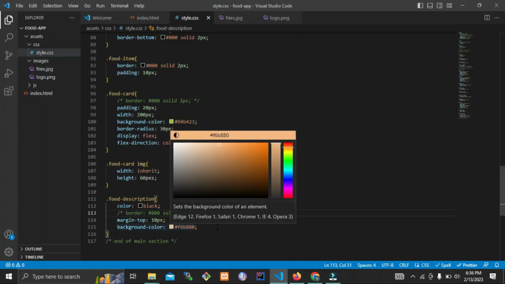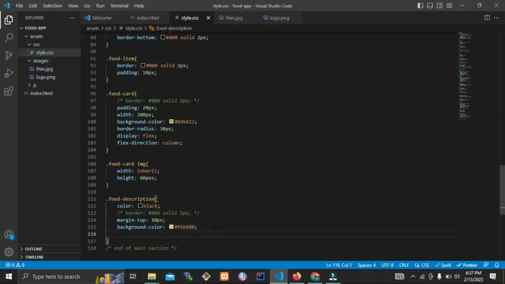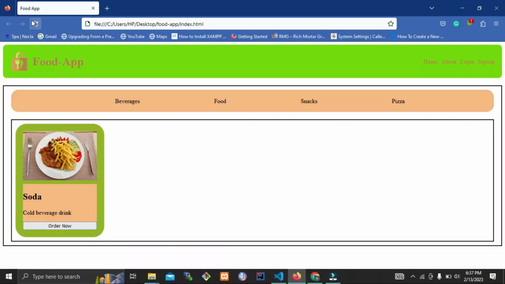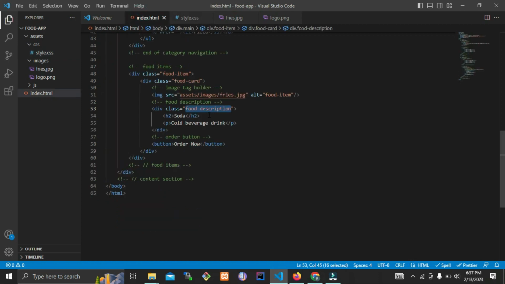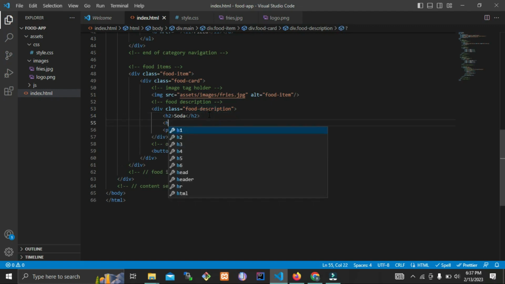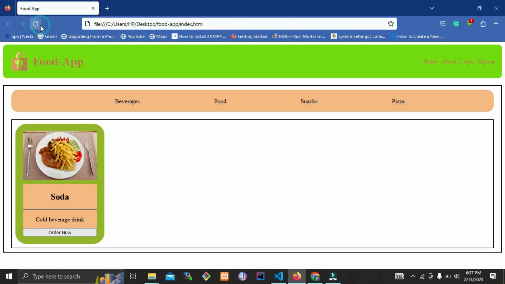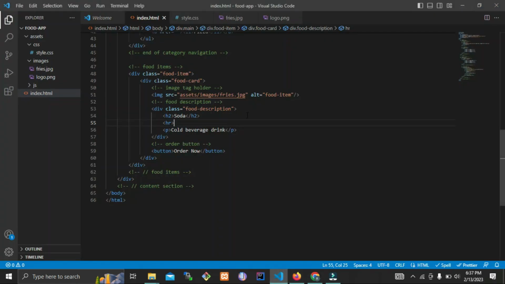And then you can do the padding or text align center. Yes, that's how I wanted it. Text align center. I want to do something else and I don't know if it's going to work. Some separation with a horizontal line. Exactly. And then we need to make sure that it doesn't have much space.